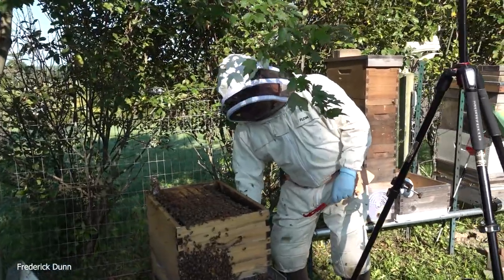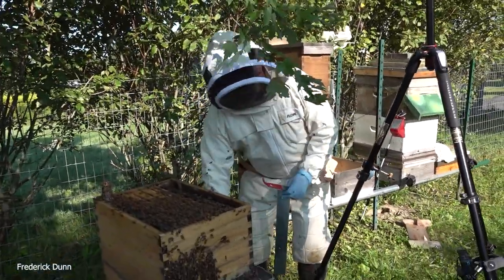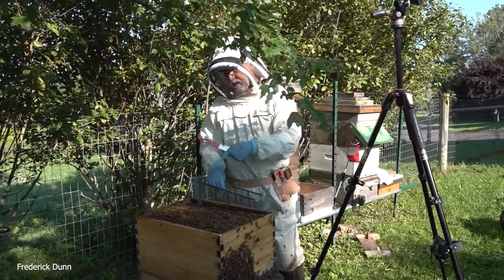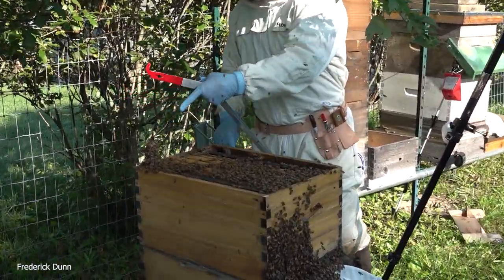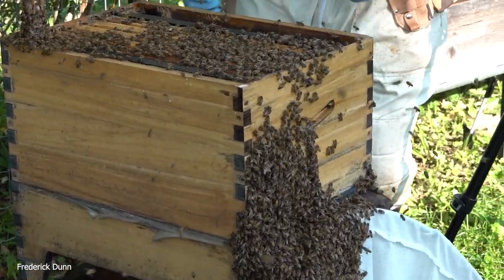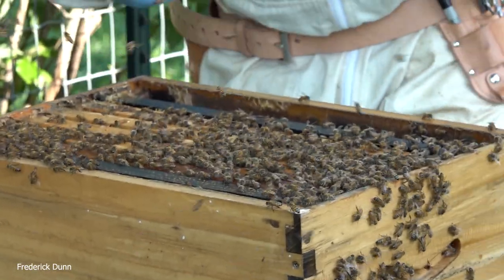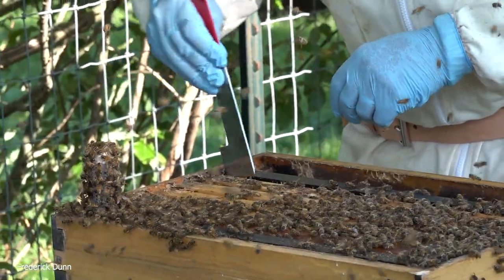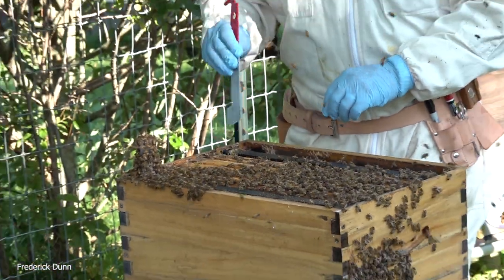Because this will take up the space of two frames. So we're gonna take a frame out of here. We're gonna put it in here. The queen is in this cage. We're gonna put her on that frame of drawn comb. And then this will pull all the bees from out here inside. And I wanna center it, so.